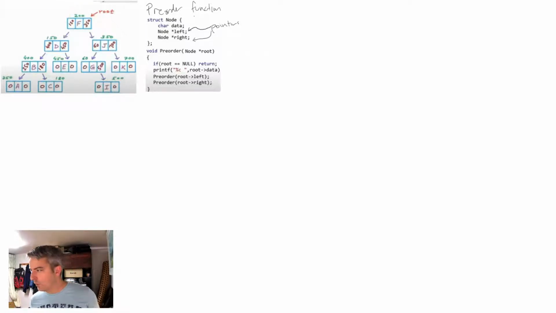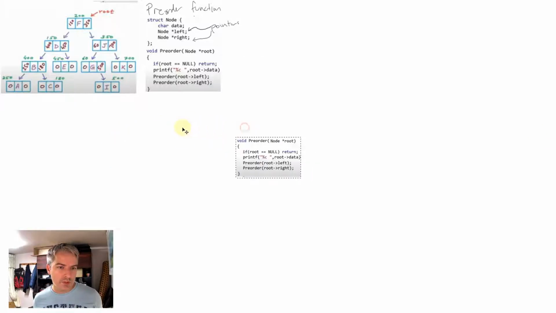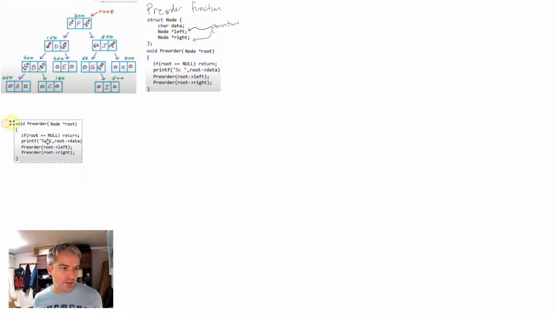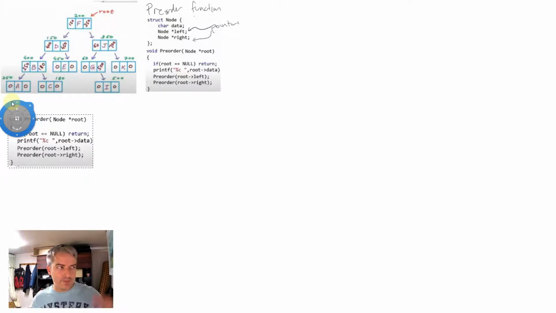Okay, so what I want to do here is look through our stack frames. I'm going to keep copying and pasting this thing in there, because I think it's a good way of showing that we keep diving deeper and deeper and deeper. So in this first one, the address here is going to be 200. As we call this function, if this root was null, if there wasn't something there at the address, we would return.